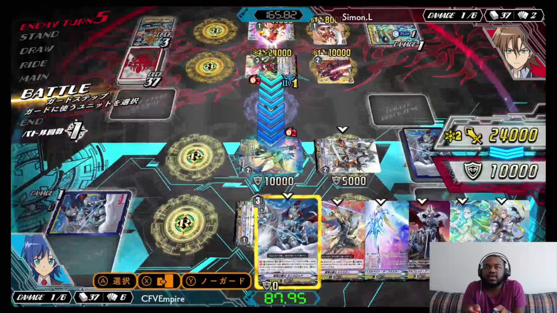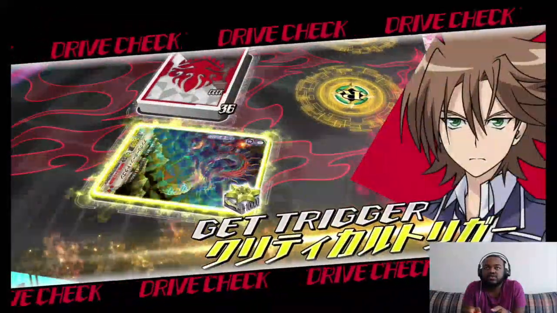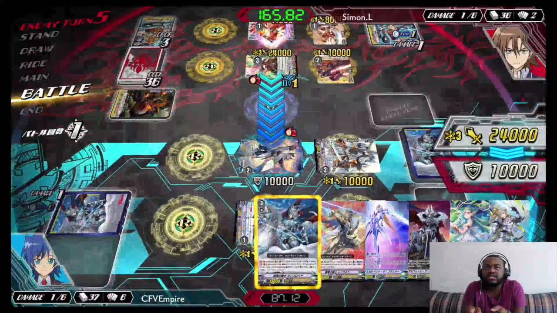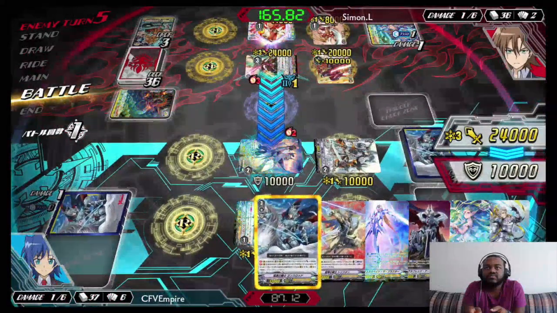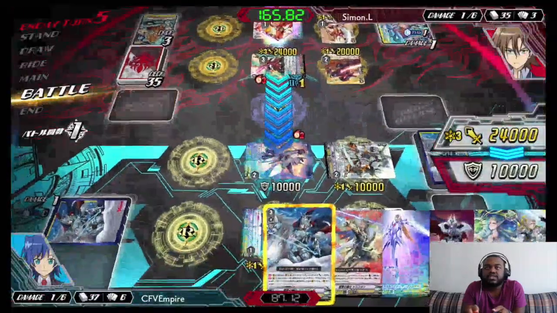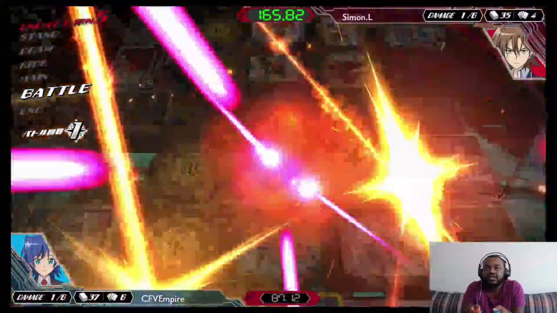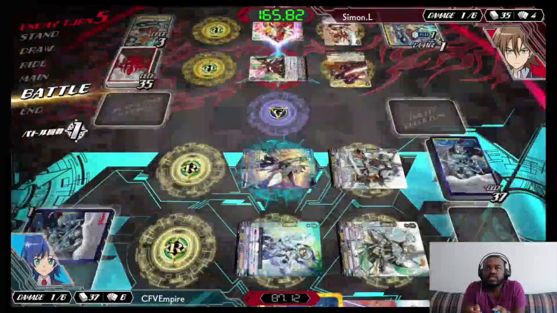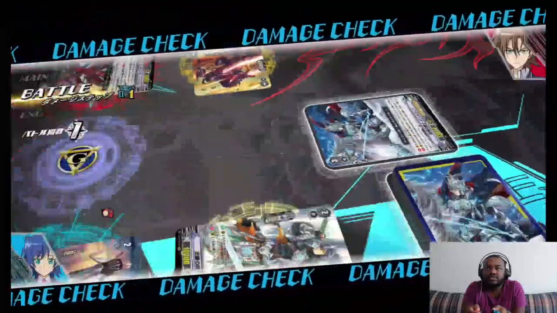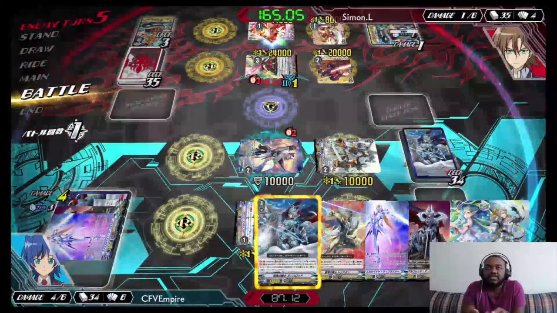We're gonna go ahead and no guard that. Hopefully he gets a draw trigger. Oh, critical trigger. That's not what we wanted, actually. Alright, so at least he only checked 1 trigger, I guess, even though that's still a very, very dangerous situation to put us in. Because now we have to take 3 damage. 1, 2. Look at all these grade 3s. Oh my gosh. Grade 3, grade 3, grade 4. Oh my gosh. My next turn was about to be awful.